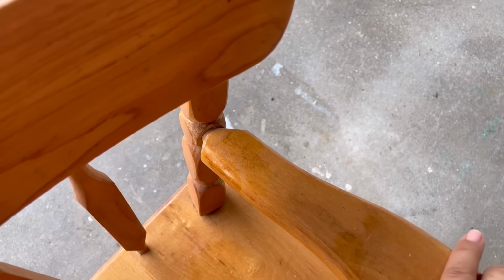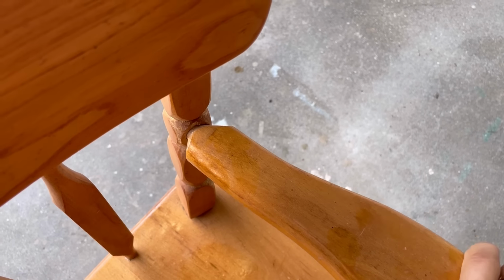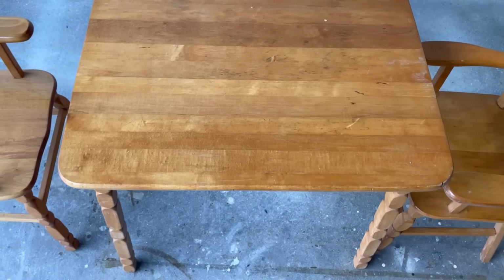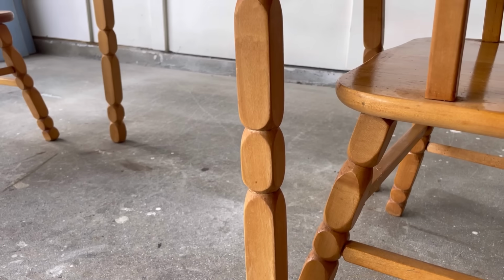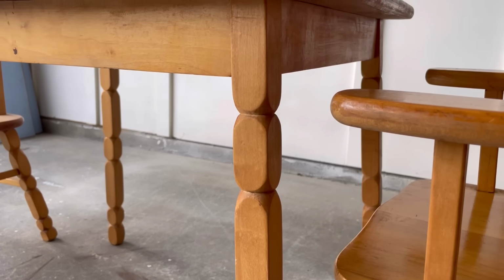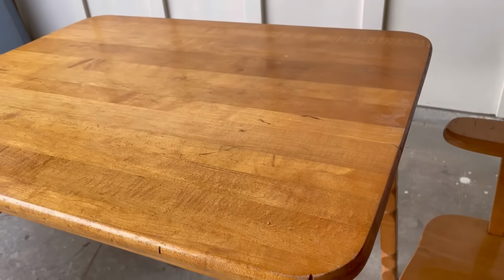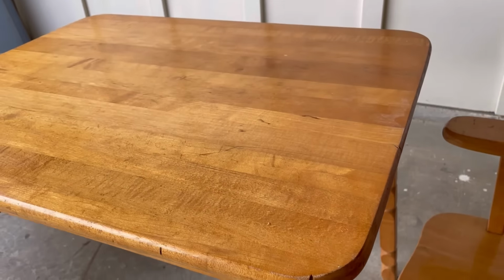Right off the bat, after inspecting the set, I realized that there were some dark stains trapped between the wooden top and the top coat that they use. This tells me that there's a high probability that the set was refinished once before, and whoever sanded it didn't sand enough to get rid of those stains.